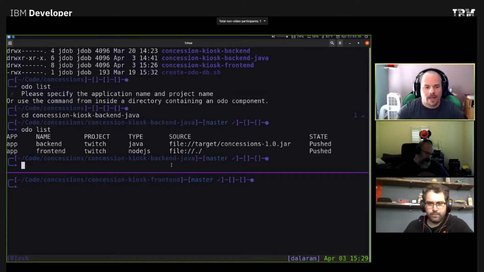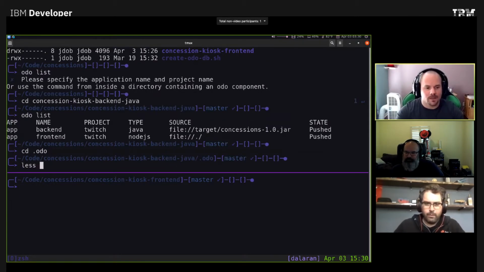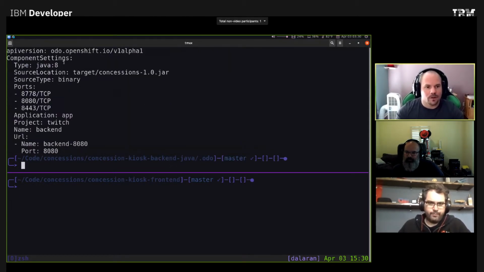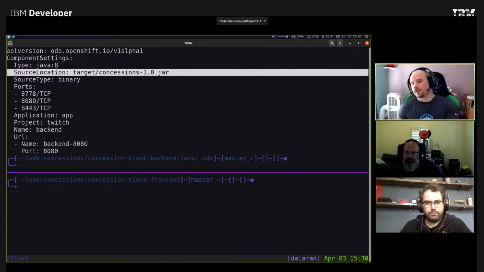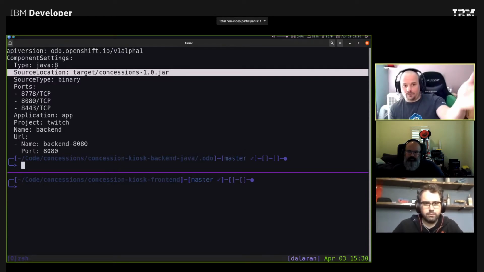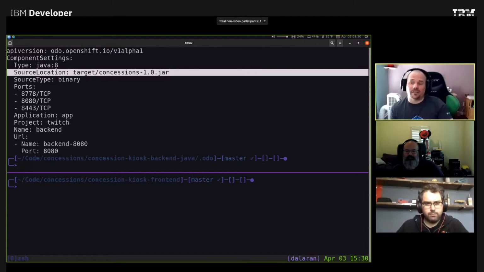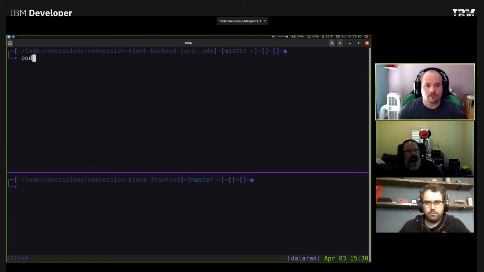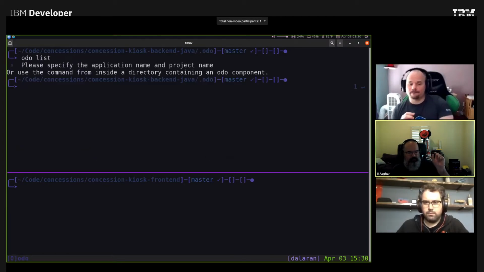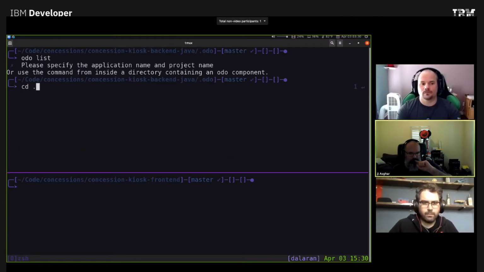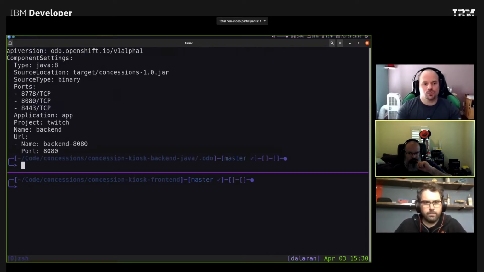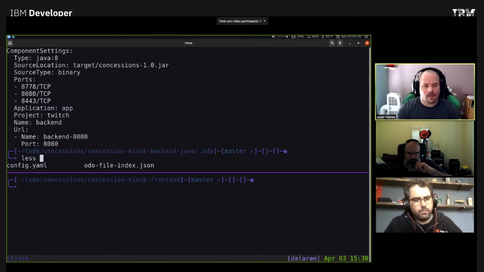It's enough where, and I think just like you said, it's going to be relative. So it just stores it as a relative URL. Now I defined it that way because I simply said binary target / concessions. I'm curious if I had given it the full path, what would have happened? It may have stored it in there, but that state pushed, where does that come from? Let's see. It might be in.